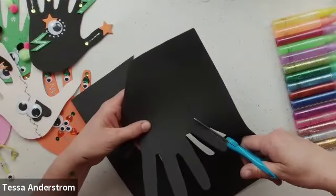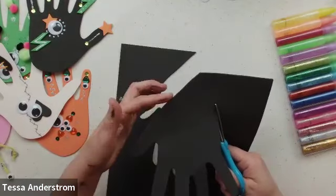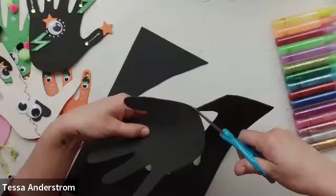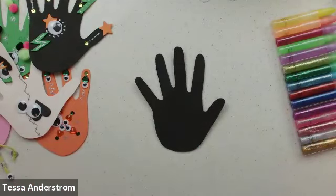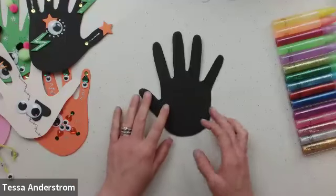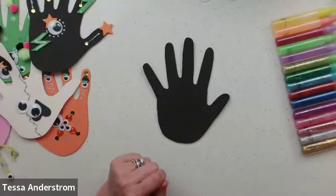And as you get to the end of cutting out your hand shape, again, you can definitely create a little wrist if you want to continue down, but I'm just going to create a rounded edge and meet up where I started and just make the palm of my hand. So there we have our next little handprint here. And again, you can flip this over if you want your handprint to face a different direction. That is totally up to you. You can go either way. And then we can get started with decorating.